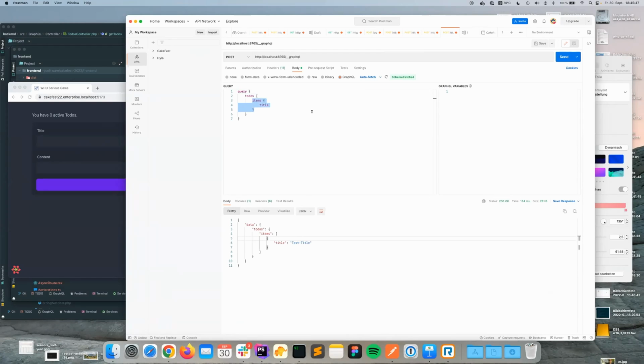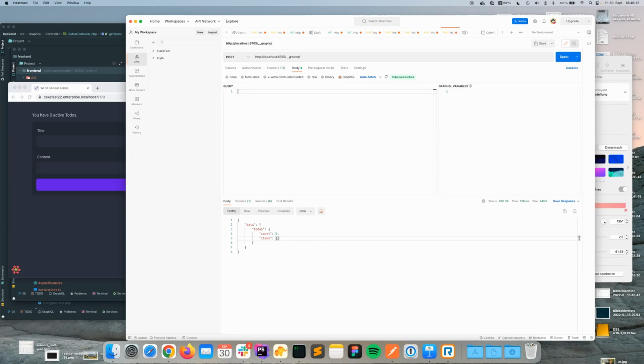And then let me just quickly remove this, and we'll just query the count so that you can see what happens. If you then send this query, we'll get back an answer, and it says count is 0 because we have no to-dos yet. So what we can also do is we can query items and then say we want an ID for each item. And items is currently an empty array.